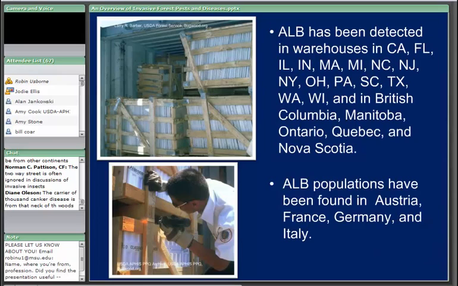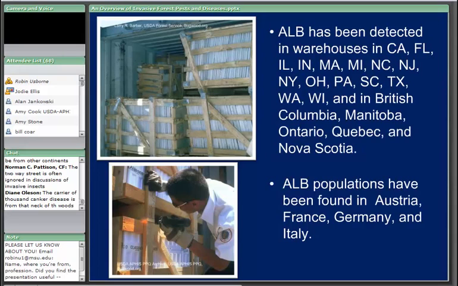You may not know this, but Asian longhorn beetle is certainly something that's been familiar to us for a long, long time. It infrequently turns up in detections in such states as anywhere where there's shipping coming in, California, Florida ports, Illinois, Indiana, Massachusetts, Michigan, North Carolina, New Jersey, New York, Ohio, Pennsylvania, South Carolina, Texas, Washington, and Wisconsin, and then in parts of Canada as well. This is something that these inspectors, like this guy down here, really, really look for. And fortunately, if you know what you're looking for, ALB is easy to see, but you've got to wonder how many of these things aren't detected and go on.